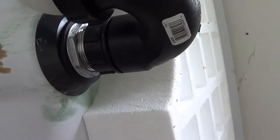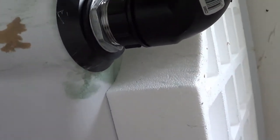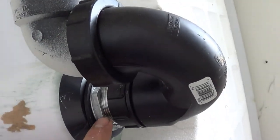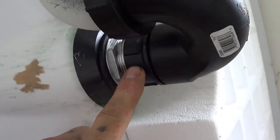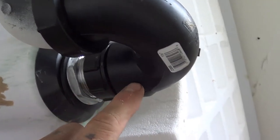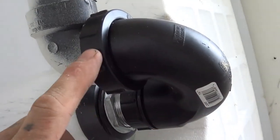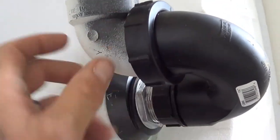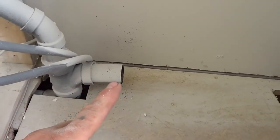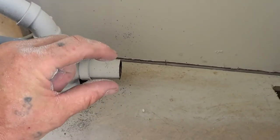And this is the new tub. What we have done is put the drain in place, and then we've screwed the swivel piece on there, which is separate from the P-trap. These are two separate pieces, but we've glued them together. And we've put the P-trap in place, and we've screwed on the pipe that's going to go into our old T, where we left a little bit of gap. So we can just put a coupler right on there, okay?